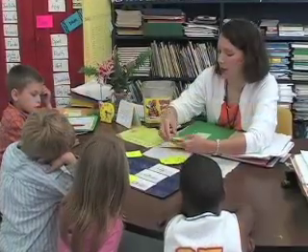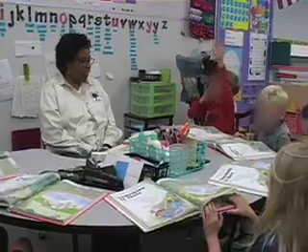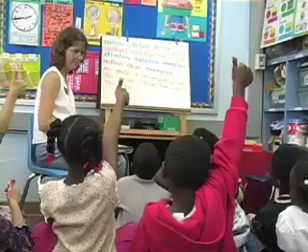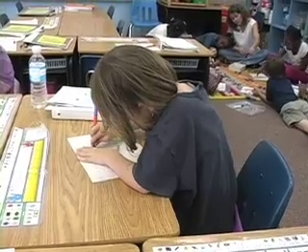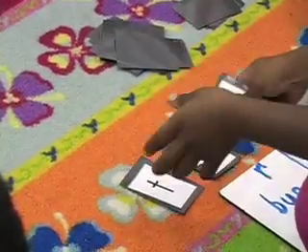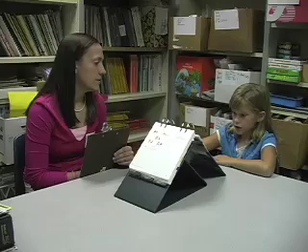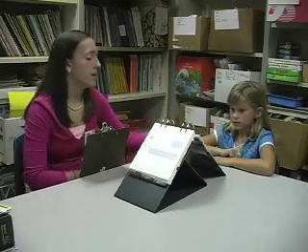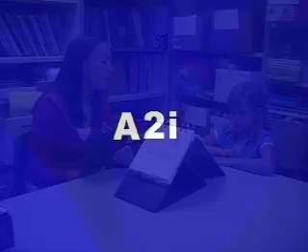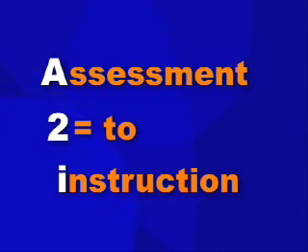We all know that teaching is complex, but it turns out that teaching children how to read proficiently is even more complex because every child, struggling and able, will respond best to different kinds of instruction. And we can figure out the best plan if we know their vocabulary and reading skills at the beginning of the school year. A to I stands for Assessment to Instruction.